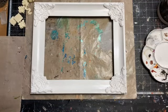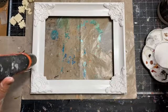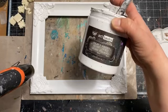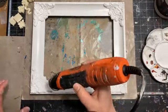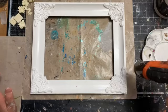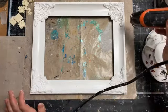Now we are ready for second layer of drying. And for those of you who are just joining, we are using Art Basics Heavy Gesso from Prima. It is a white primer used for mixed media and home decor and assemblage techniques. Very good quality white gesso.